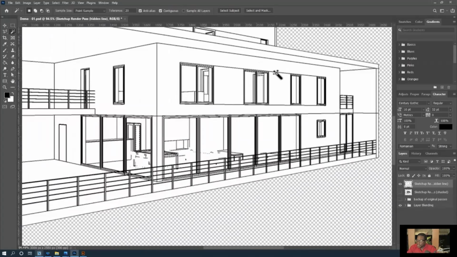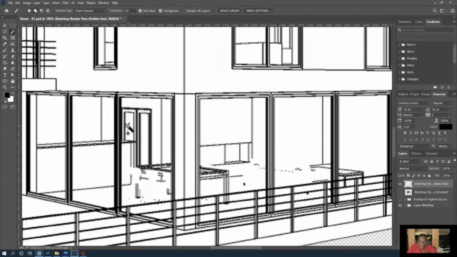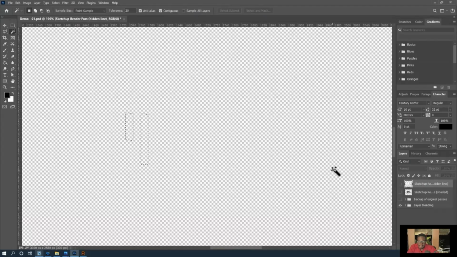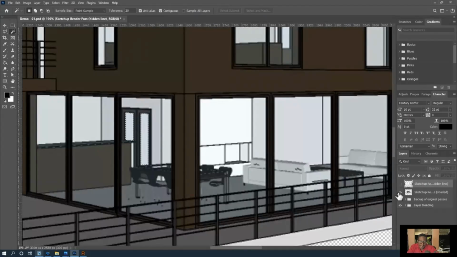So the whole concept behind passes is that I use a layer to facilitate modifying the image. So I may, for example, select these areas in here, and then maybe that's all I need from this layer, so I just turn it off, and when I turn on this layer, I can add an effect here.